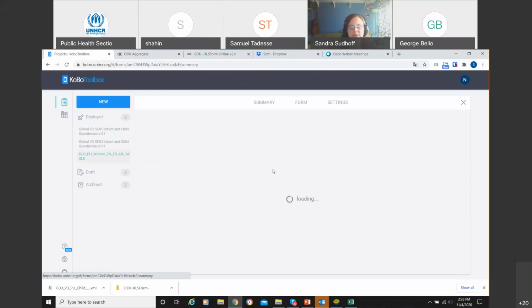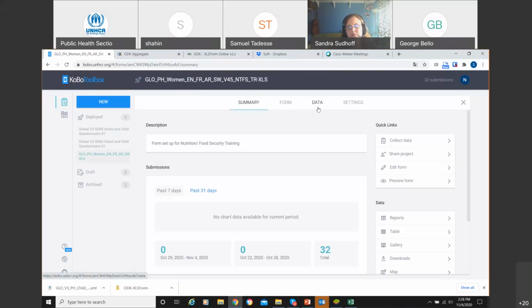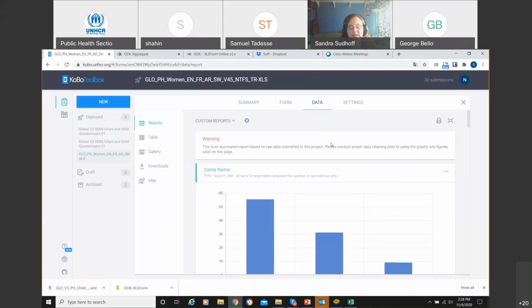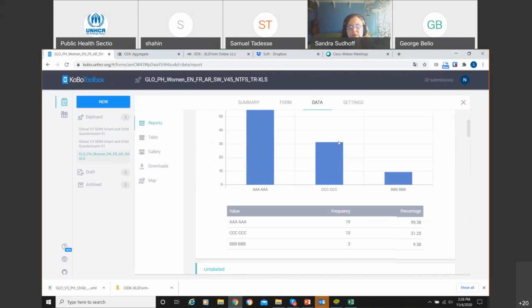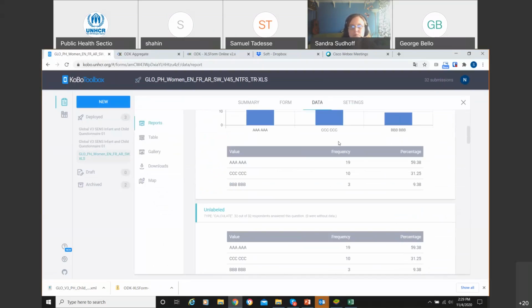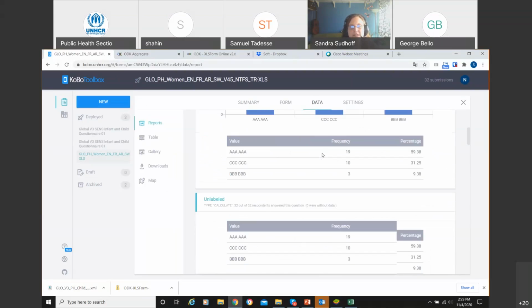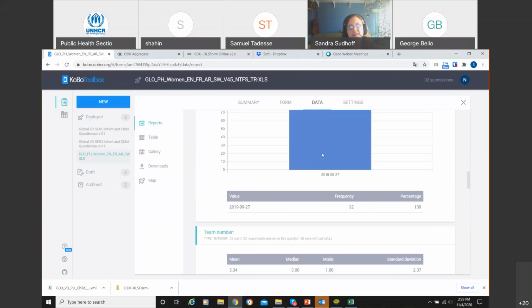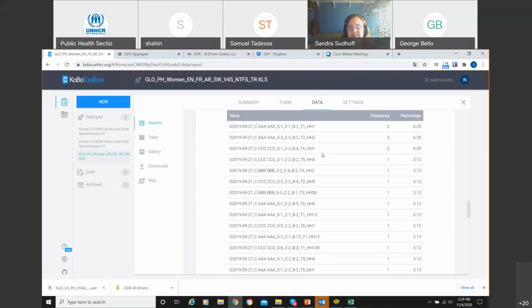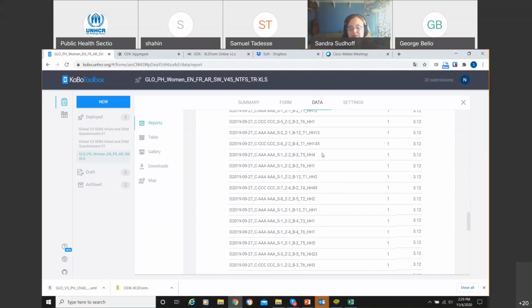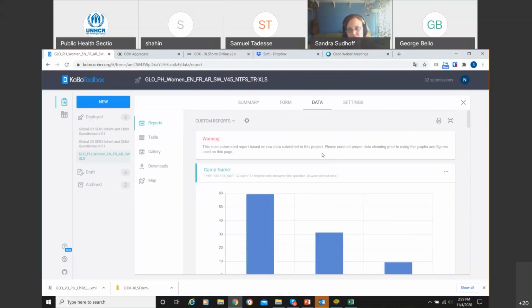So I click on this one, and you can see now I have the third tab, which is called Data, coming up here. You only have that tab when someone has submitted data before. So I'll click on that. You can see, for the ones of you that haven't used Kobo much up to now, that it has some inbuilt mini reports, mini graphs. Some of them are usable, others are not. I think for the SENS, there are probably very few that you would be able to use, but it's interesting to know at least that there is something like that inbuilt.